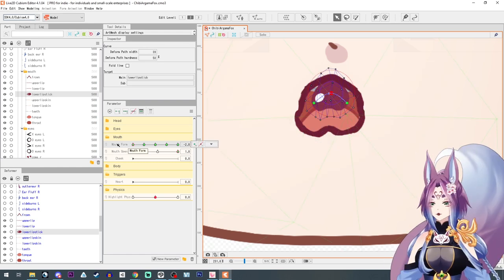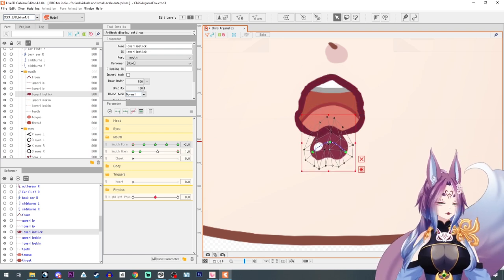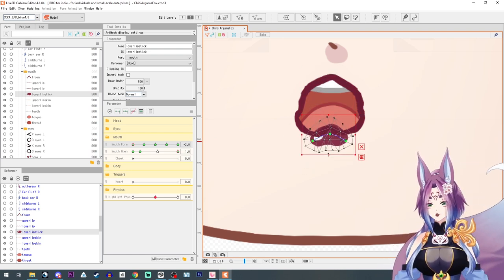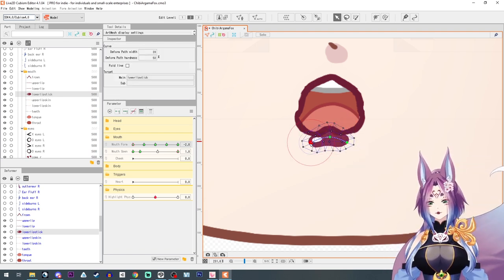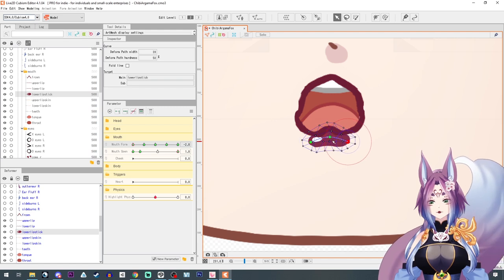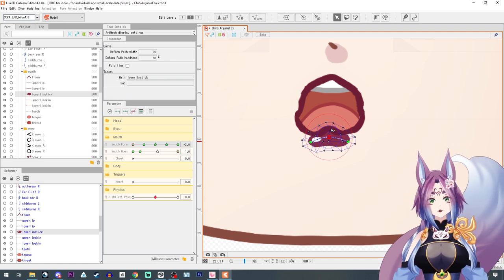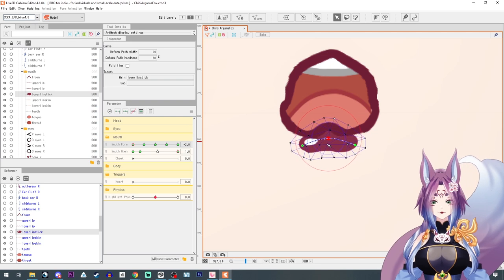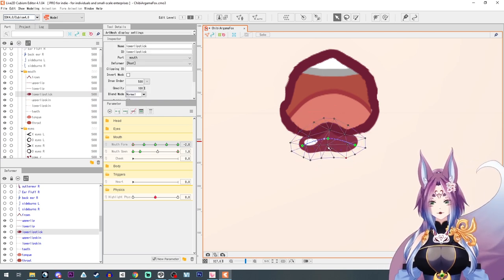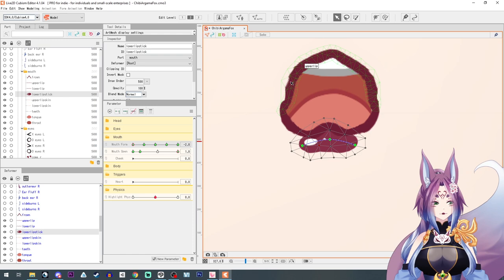Also, for anyone who wants to know my opinion on whether Live2D or 3D is better, I don't have a preference. I like them both. Actually, I do have a little bit of a preference. I do prefer 3D a little bit more, but only because of its versatile nature, in that it can be used in various things. It can be used in VRChat, in 3D printing, for tracking. You can do dances with it and other things, where all that has to be specifically rigged for this. You can do animations with the other, and this is really mostly for just face tracking.